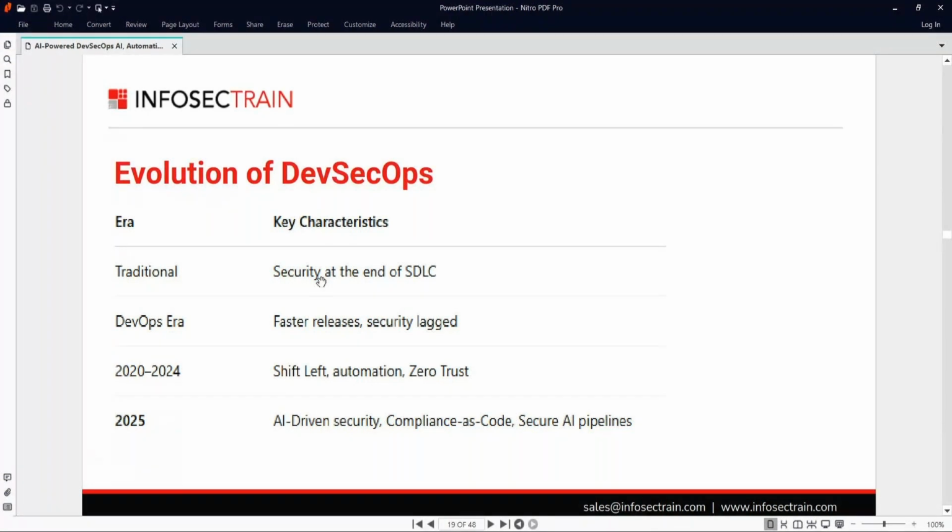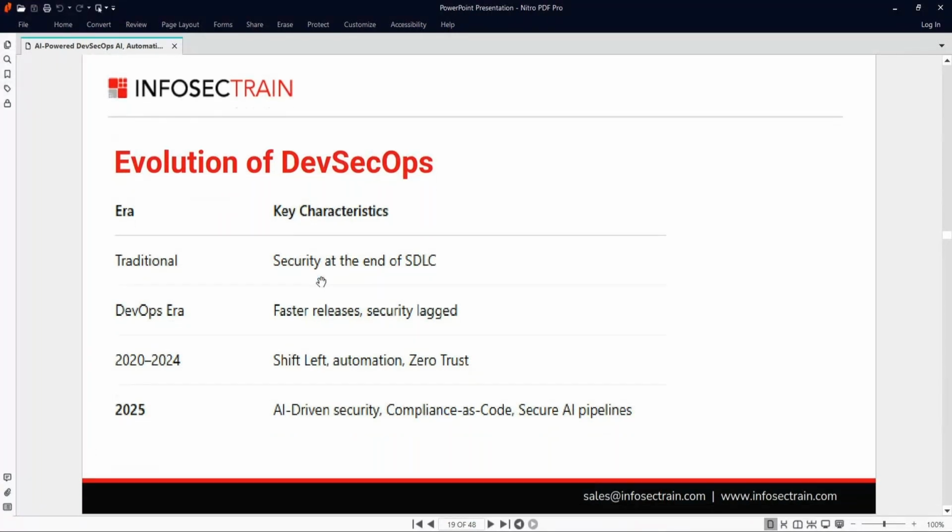In 2020 to 2024, we implemented shift left, automation and zero trust. And in 2025, we are having AI-driven security, compliance as code, and secure AI pipelines. So in order to cope with this, you have to perform this particular stuff.